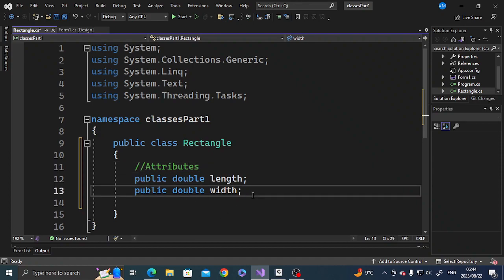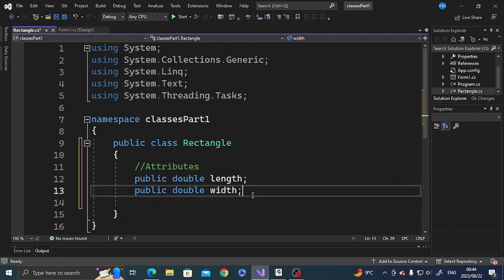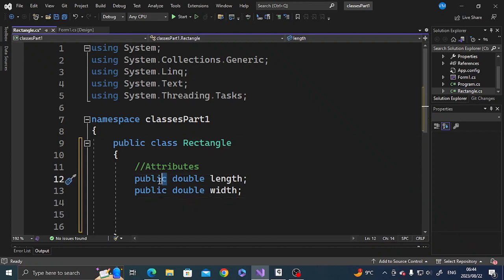Then after creating the attributes, these are public. The public specifier means that these attributes can be accessed outside of this class, the rectangle class.